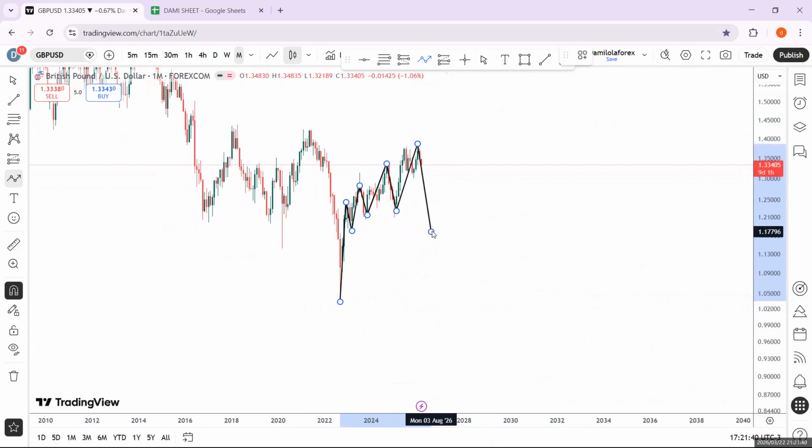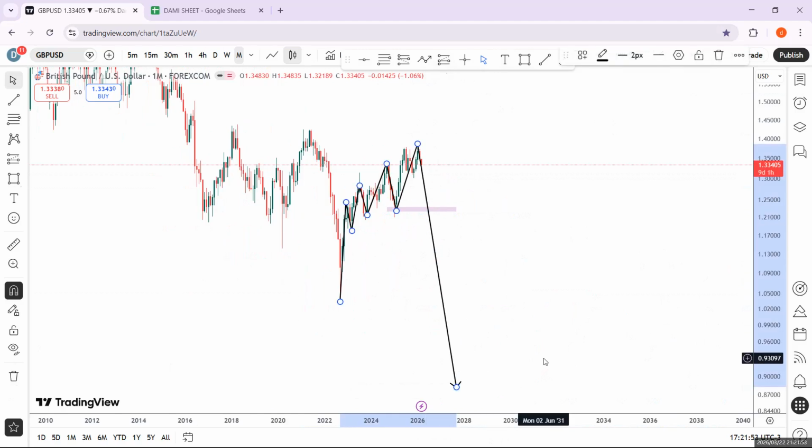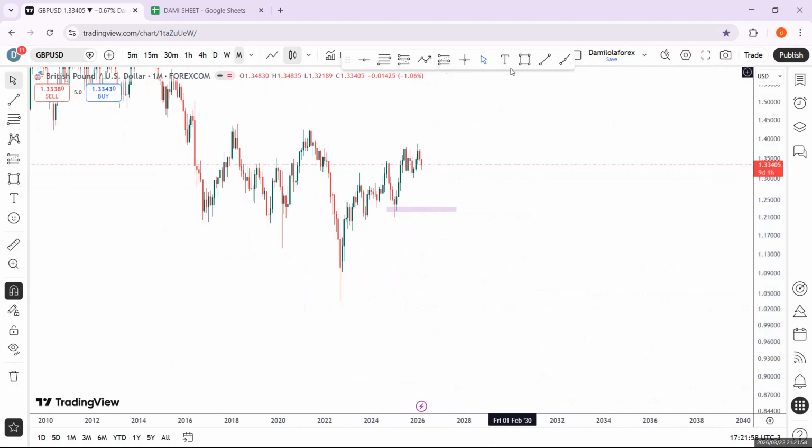So all of these are push, and we must see a change of character of this higher low here to ascertain that yes, this bullish move, which is the retracement, is done, and price can continue knocking itself down to create a lower low. But without that change of character, it means that this bullish move that started on September 1st, 2022, almost 4 years of bullish push on GBP USD, is still active. This bullish push is close to 4 years old. That means it is still active.